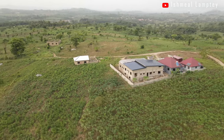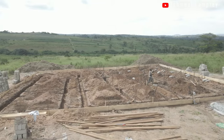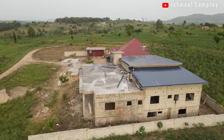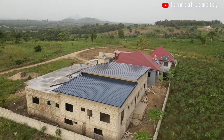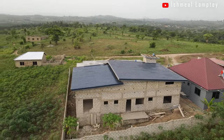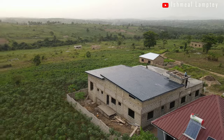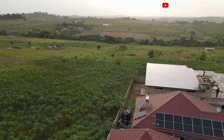Sometime in November 2021, we started working on this building, and after about 2 years and some few months, this is how far we've come, having the entire structure up and then also having the roof as well as the decking area. Now, this building was originally a 5-bedroom house, and after some few changes by the owner, we've had more rooms added to it. So the ground floor is now 6 rooms, and then we also have a basement, which is 1 room with a living space as well as a kitchen and then a washroom as well.